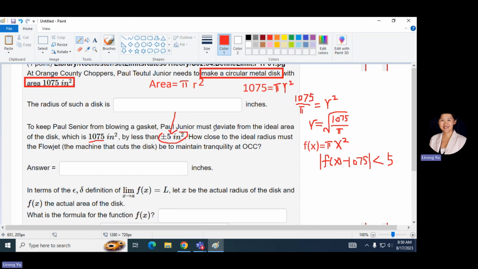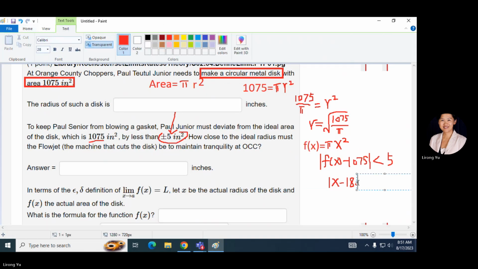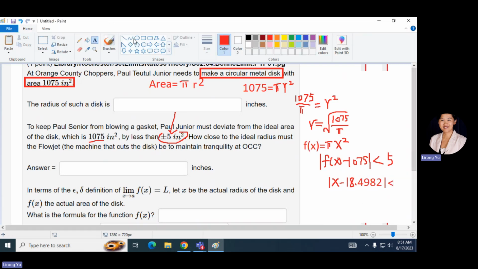So how do we determine the x so that the deviation is less than 5? So x has got to be close to the ideal x we found out. It was like 18.198. This difference, we want it to be smaller than something, and that's the closest we're identifying. That will be the delta we're trying to find out. So now I'm trying to relate that to the limit calculation that we're doing, and this is something we want to be able to determine.